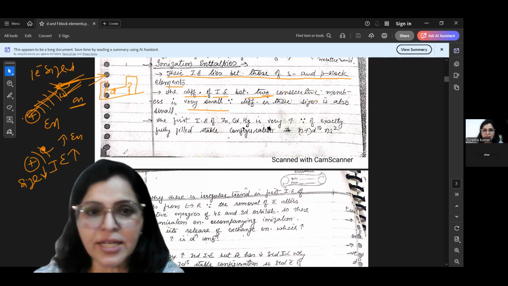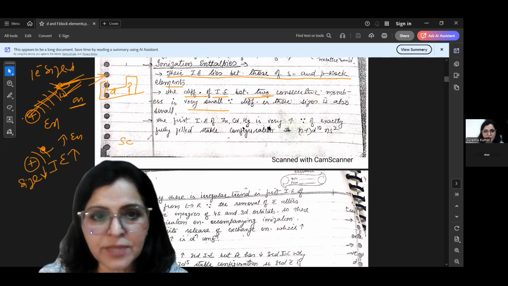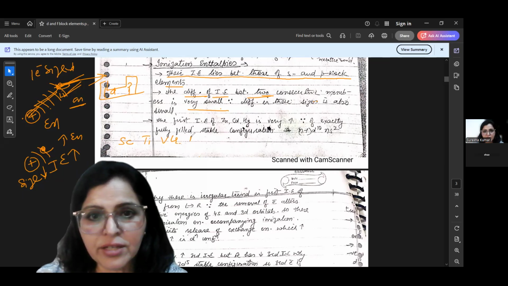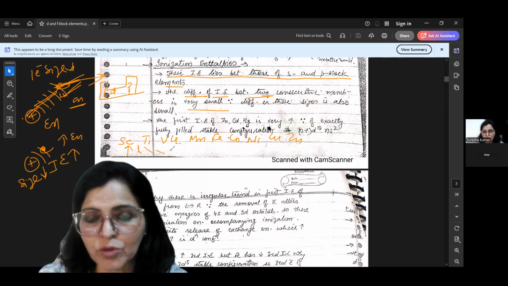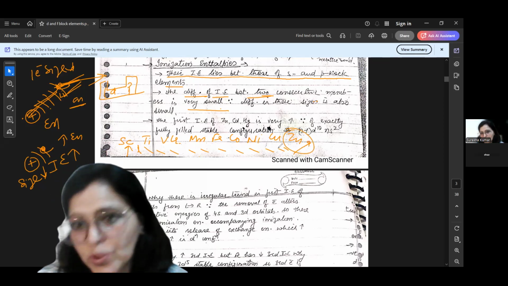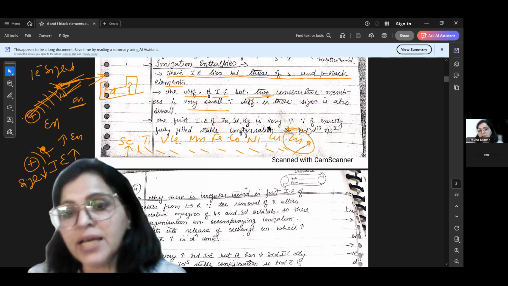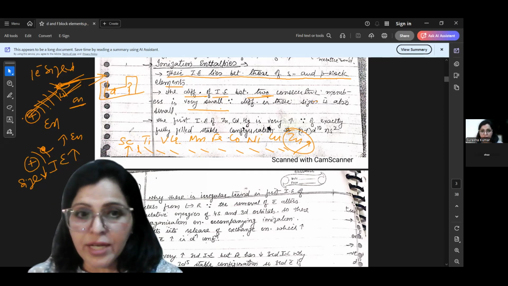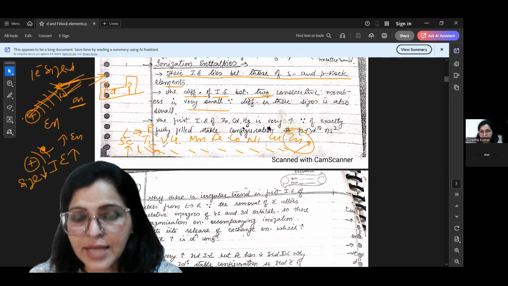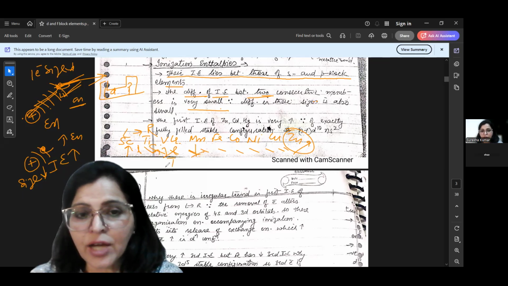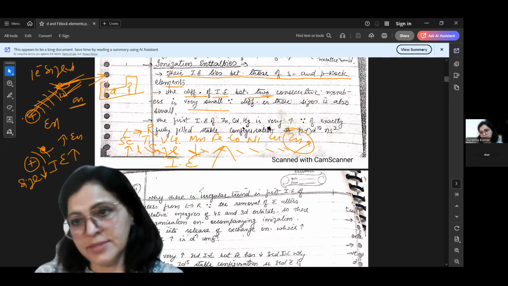What is the meaning of this line? See, once again, now see, its size is bigger, then smaller, once again bigger. Because yesterday I told you, because of the fully filled configuration, inter-electronic repulsion will happen and the size of zinc will increase. Well, from left to right, size is going to decrease and ionization energy should increase.